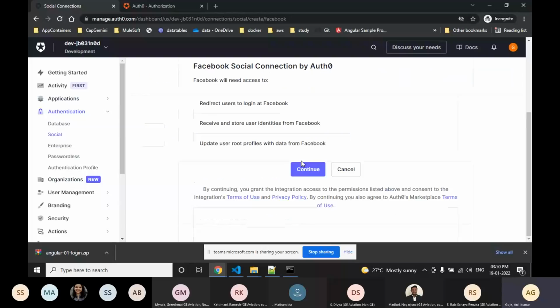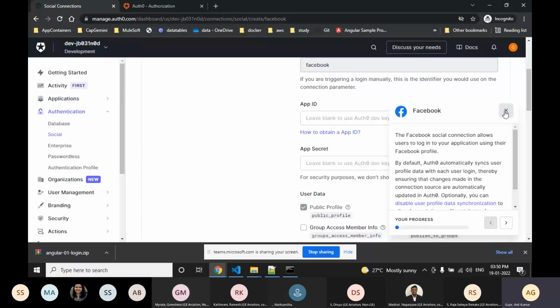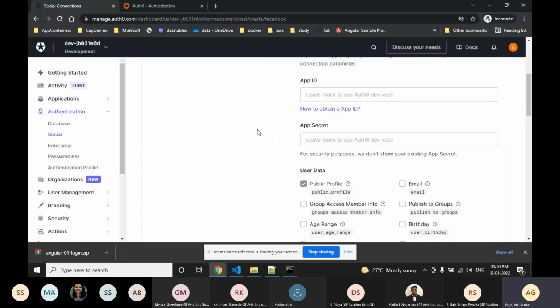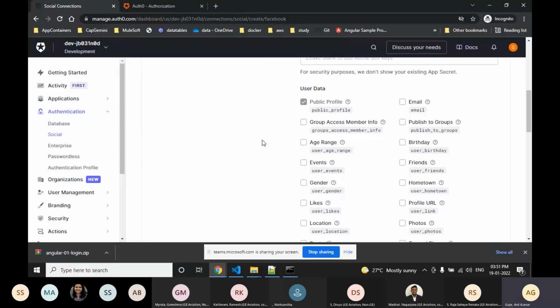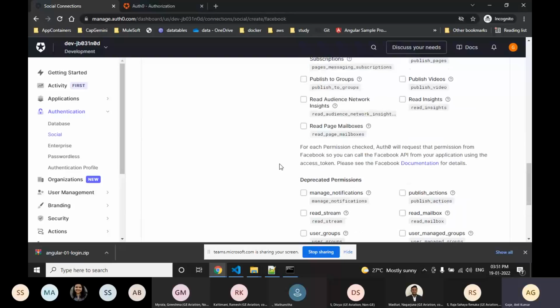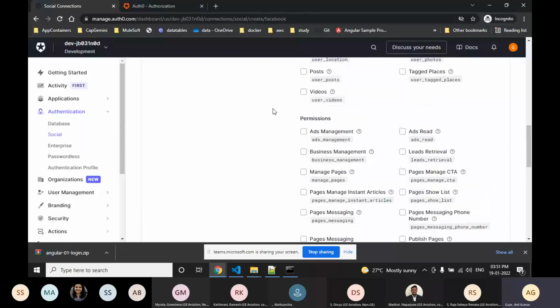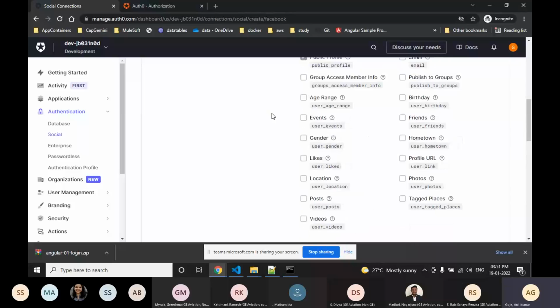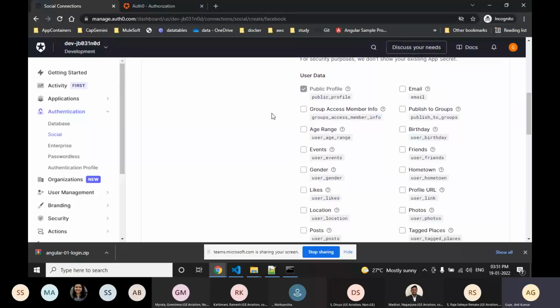So again, same behavior for the social Facebook also. The API keys which we need in real time, we need to fetch from the app ID. Otherwise, the basic information will be provided by using the Auth0 API keys, which are inbuilt here. So these are the scopes that Facebook provides. It means if you get original API keys, we can get the particular user who is enrolling in our application.